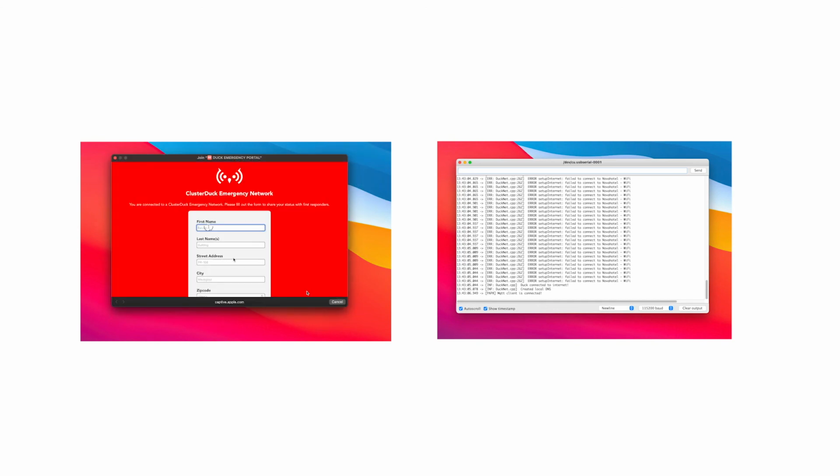Now we can test the network with a simple message. Make sure both ducks are connected to the power and the LoRa antennas are connected. Make sure your Papa Duck is connected to your computer and your serial monitor is open. Go to your mama duck and open the Wi-Fi portal. Fill in some test data and click on submit. Watch your Papa Duck serial monitor for any incoming messages.